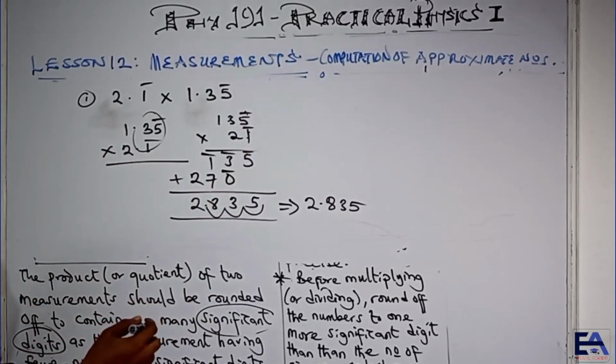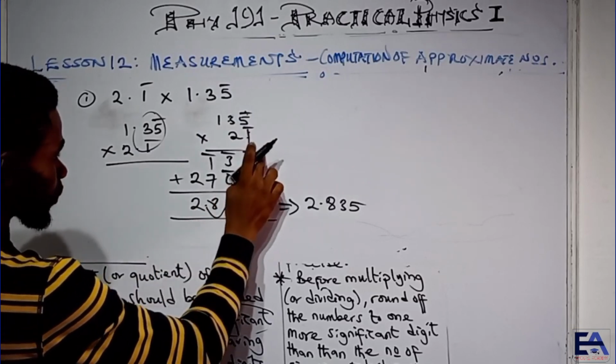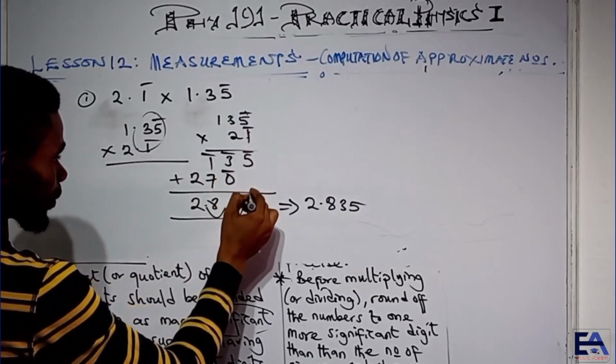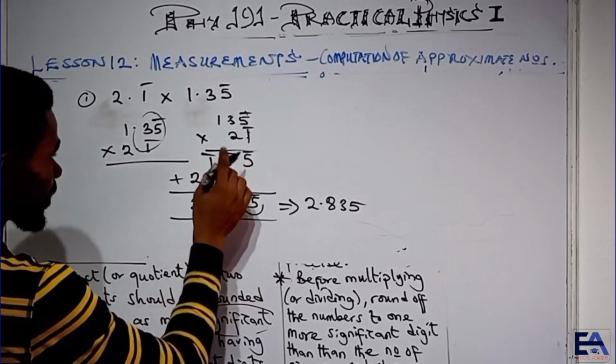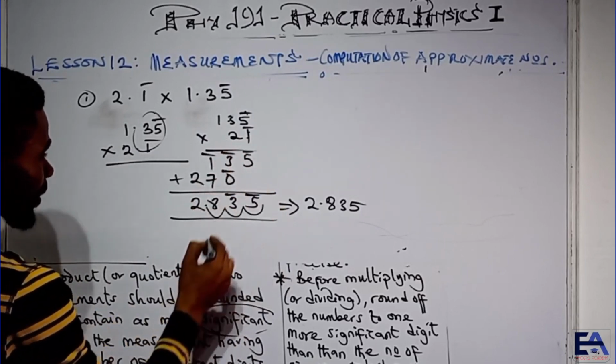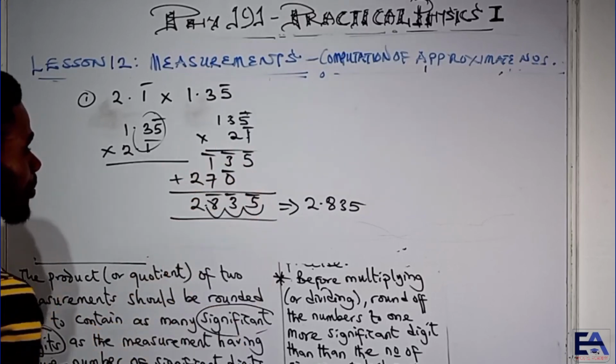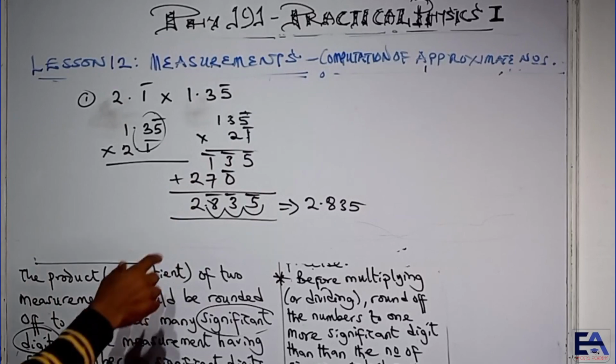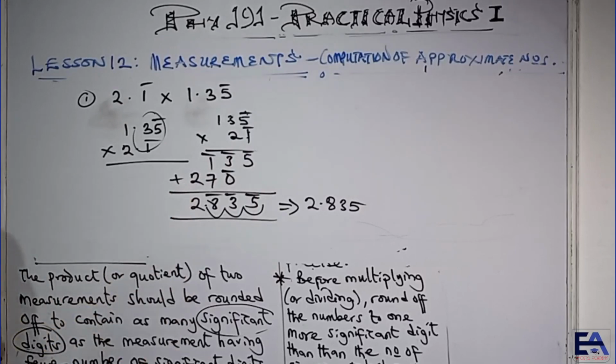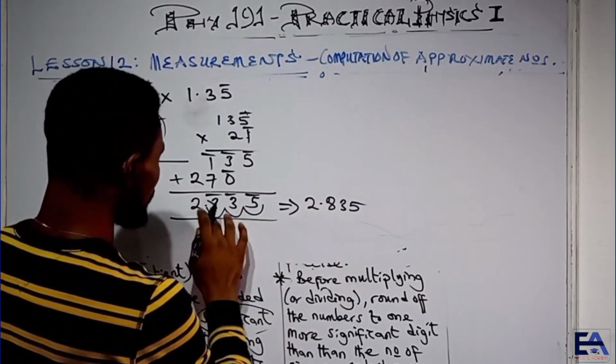So now, because this one carries bar, when we add this to 0, it is bar 5. Then you have bar 3. Bar and no bar, you send bar, so bar 8. The only guy that is safe here without bar is 2. So at the end of the day, you have the answer as what?